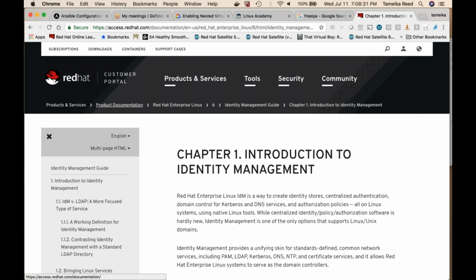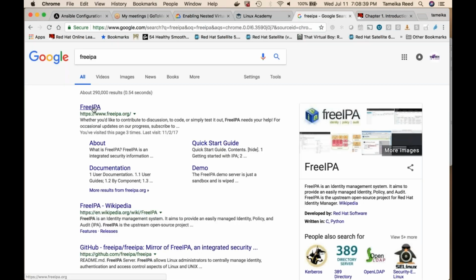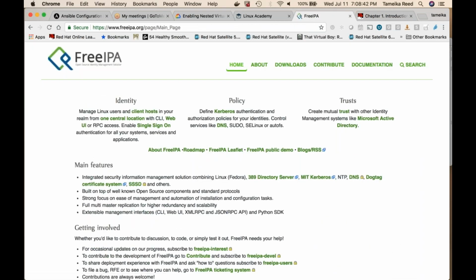Identity Manager is really the open source version, FreeIPA, right? What this allows you to do is authentication on the Linux side using Kerberos.